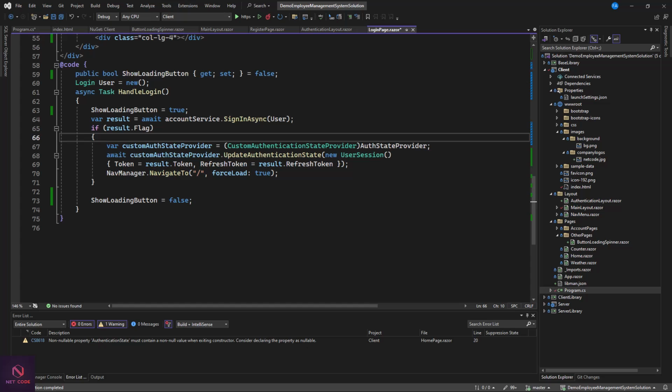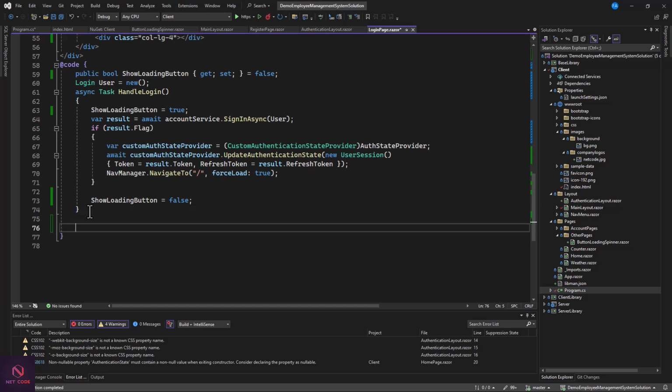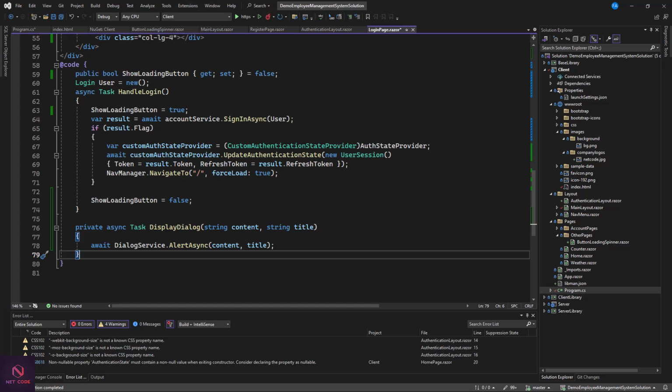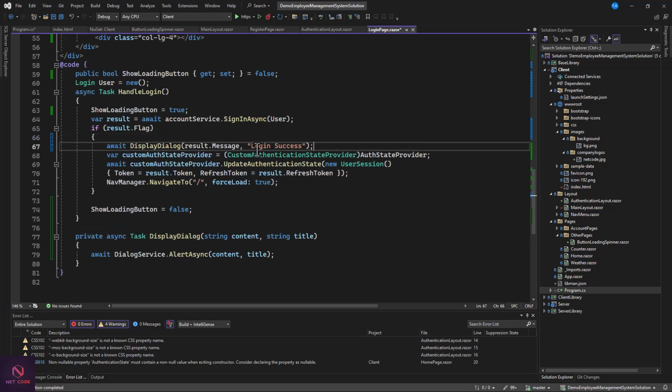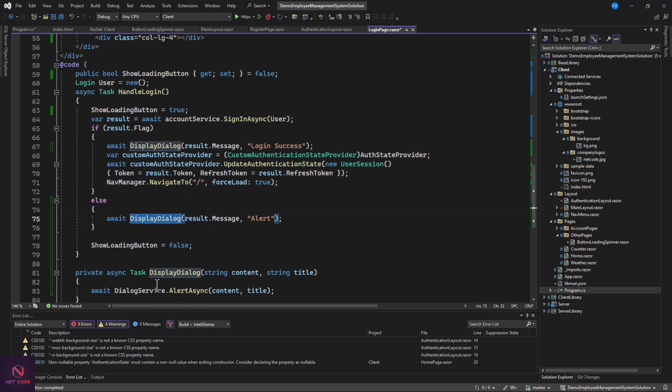So we're going to use an alert. You pass in content and title. Then when you have it done successfully, when we log in, we want to tell the user that, hey, you are logging in successfully. So passing the message that is coming from the API. In case it is not, then you want to make this an alert. So this time around, we need an else statement. So since we have the if already, let's add the else, right? So we add the else here. Then call this method and now display. So instead of calling this method twice, we put in the method, then we just have to call the method, and that's all. Okay, we do the same to the register too, and now let's check it out.